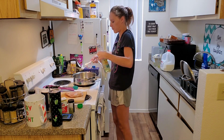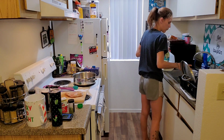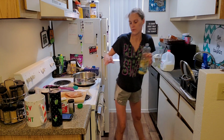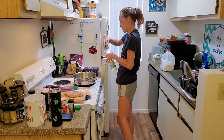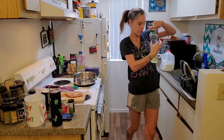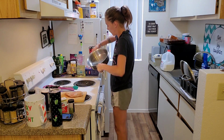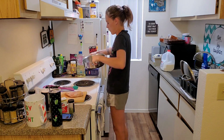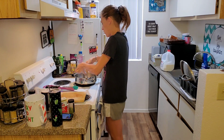Just gonna take about a tablespoon of oil, get it right in that pan. You're gonna wanna wash off your measuring spoons because we will need them again. So then we're gonna spread this oil around. Make sure everywhere is coated. And now that it is coated, we're gonna go ahead and get our chicken cooking.